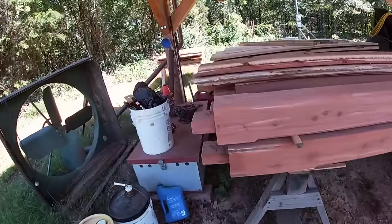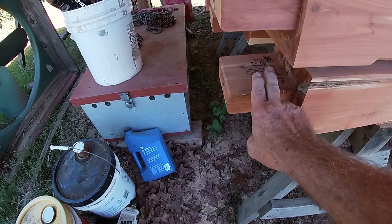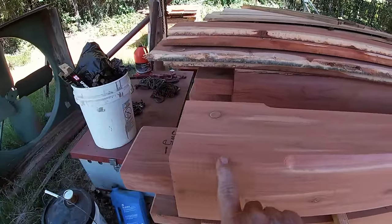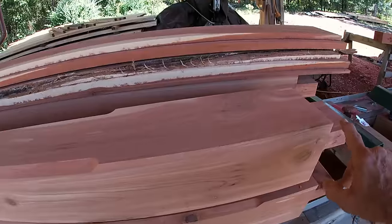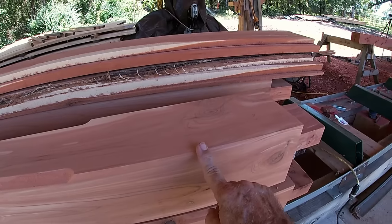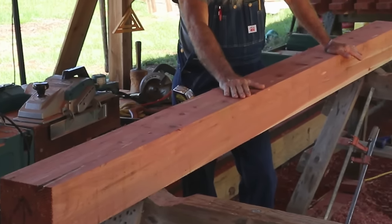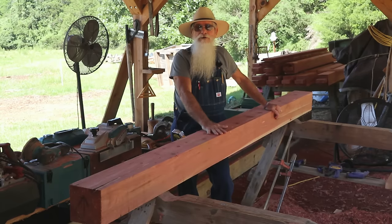These are the posts — these are finished. They'll have a tenon on the top and a tenon on the bottom. The bottom four corners of the bridge will have a post designated for its particular corner. I'm putting a chamfer on these, coming down six inches from the top. I have a six by six red cedar timber here — these will be the posts that go on the sides. There'll be eight of these total and I'll show you what I'm going to turn them into.